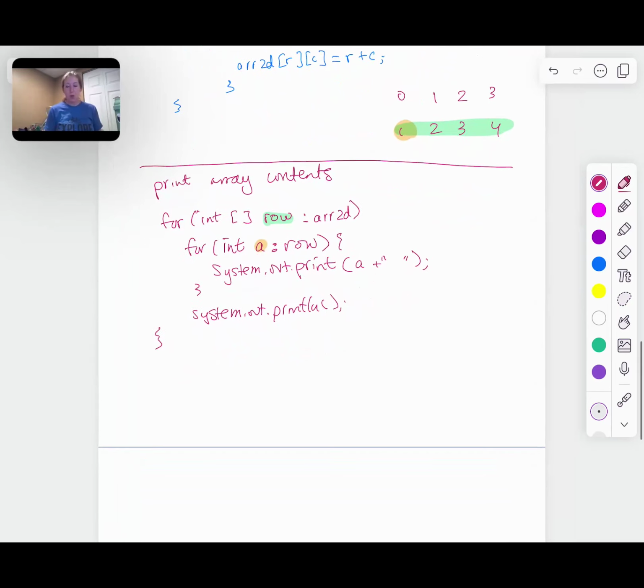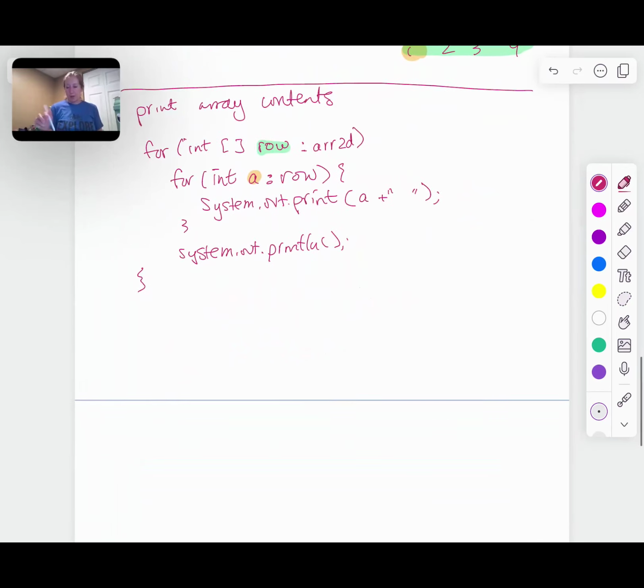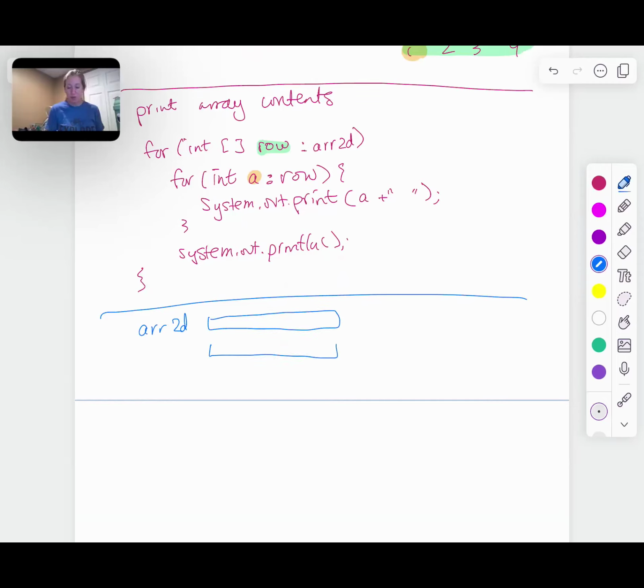Let's see what else. With your 2D arrays, the way that they're represented in memory is essentially like an array of arrays. So if I were to look at this 2D array in memory, like if you look at this in the debugger, and we refreshed on the debugger during our recursion chapter, each one of these entries is essentially its own row array. So that is why we typically traverse 2D arrays going a row at a time, because that's more efficient for the computer.